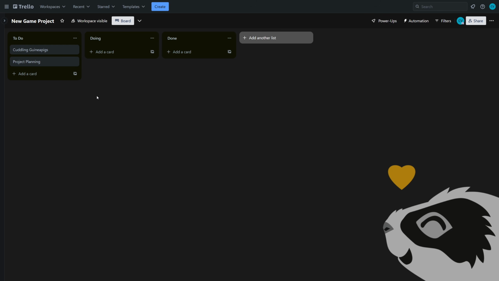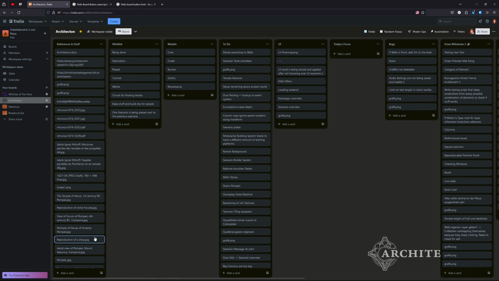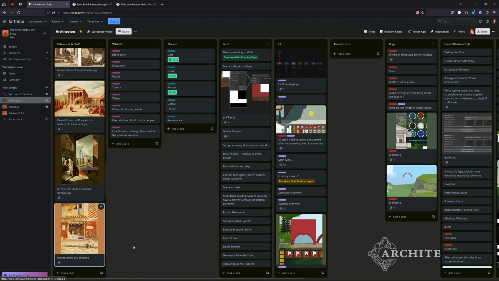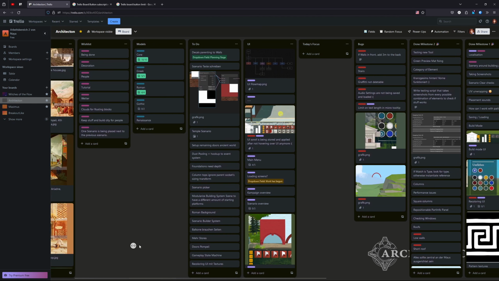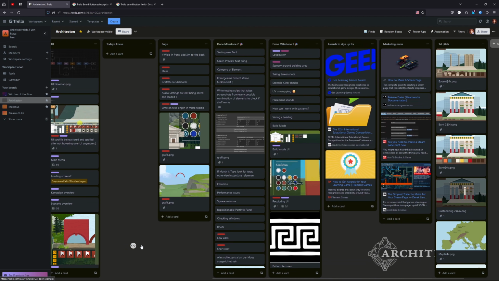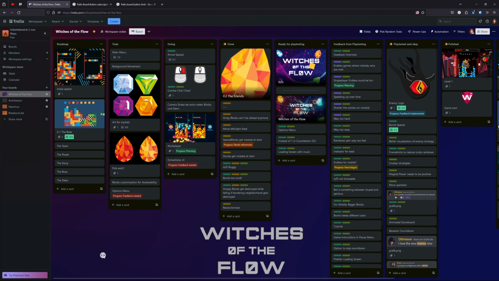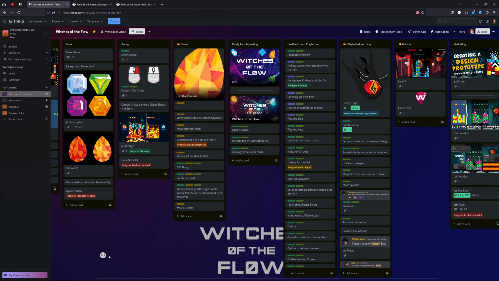But as your project grows, your needs to organize tasks and cards will very likely change as well. What started with to do, doing, done suddenly needs very different named lists. Here you can see 3 of my own game dev projects, each different in size and layout, but each started out with just a simple 3-step board and grew into the shape needed to support me in creating games. Over time, some lists popped up more frequently from project to project, so by now I know I should add them when creating a new board.